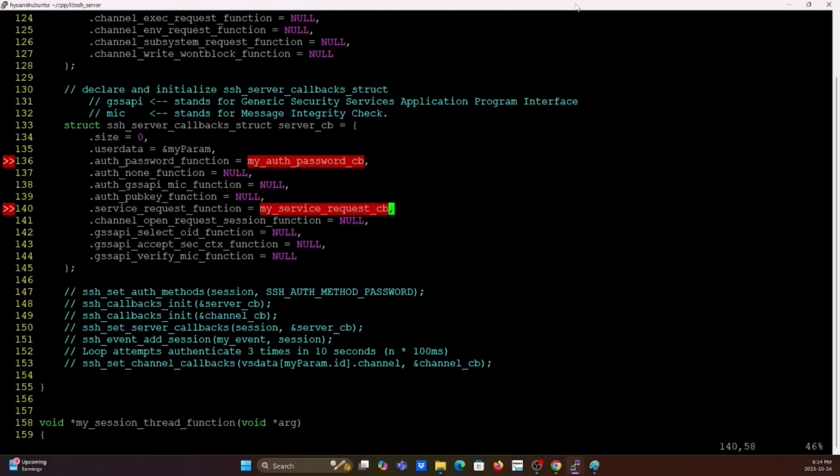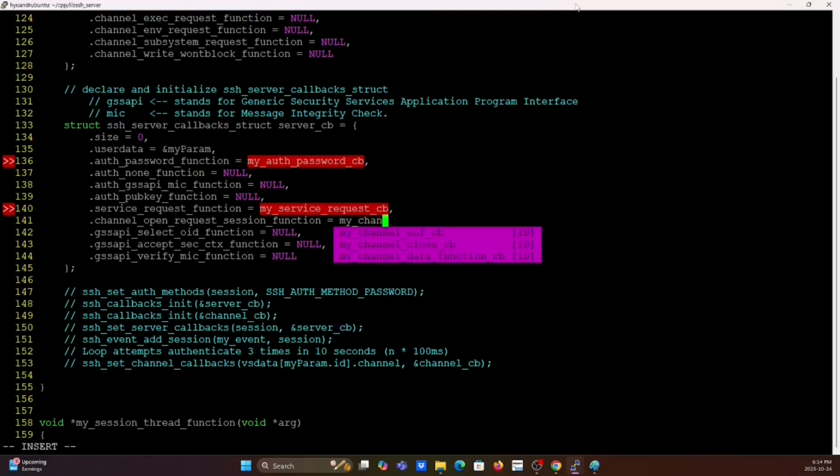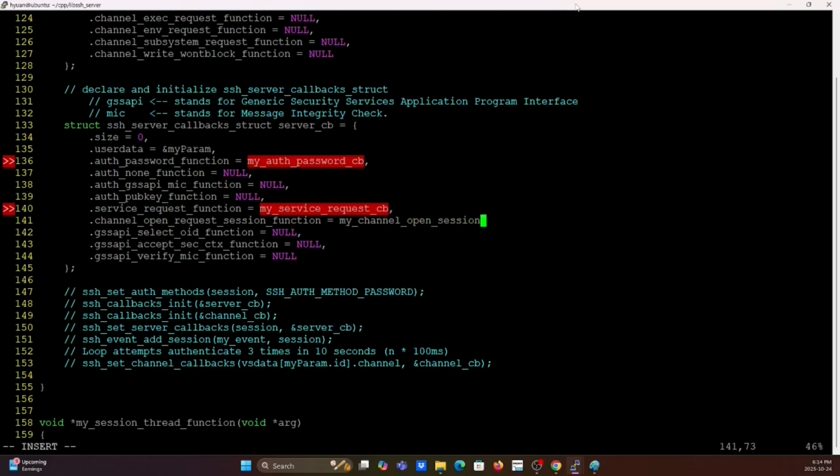And open channel request. Later on, we're going to create these functions. Next, set the authentication method. In this demo, we're going to use password authentication. Function is SSH set auth method, password authentication.